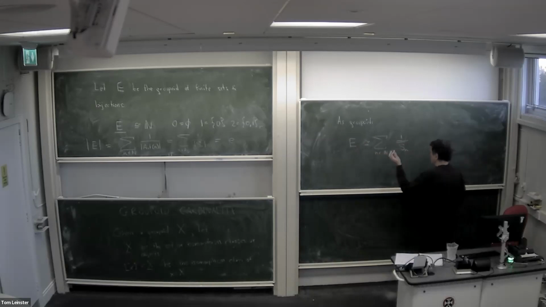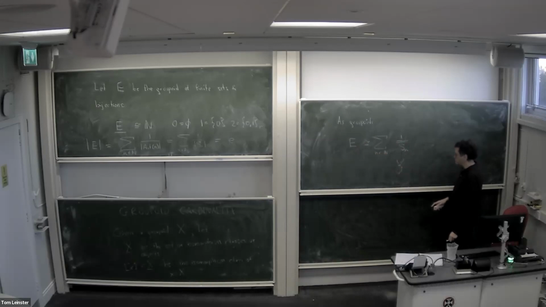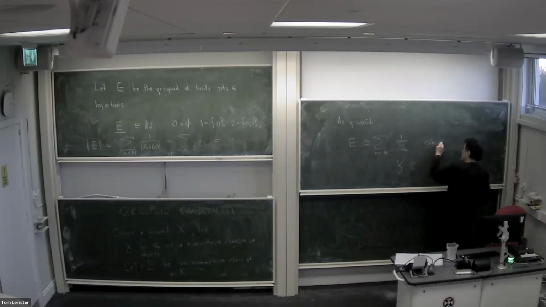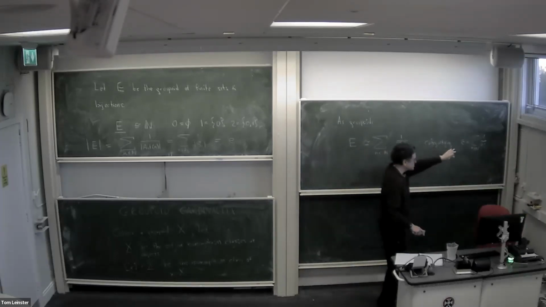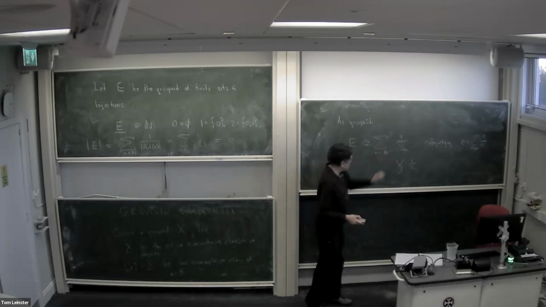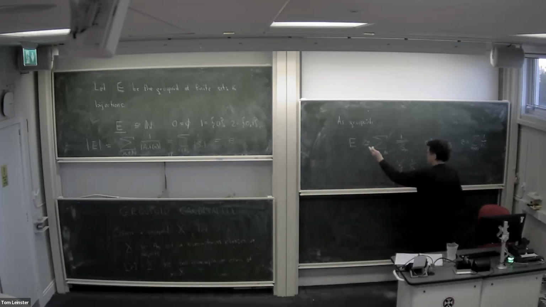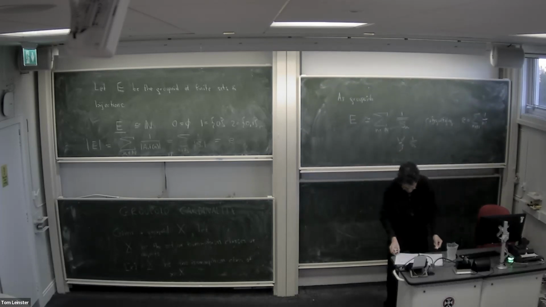That is, the groupoid of 2-element sets has a whole bunch of objects that are all isomorphic, and each one of them has an automorphism group that's Z mod 2 or S2. So this is a picture of 1 over S2 here. And so you can show that this groupoid is equivalent to this coproduct of groupoids. And you see that this formula here is really categorifying the more famous formula that E is the sum over 1 over n factorial. So what we're doing here is we're saying that this formula here with numbers is just like a pale shadow of this formula here involving groupoids. You just take the cardinality of both sides of this equation, and then this equivalence becomes this equation. So that's good. That's supposed to make you happy.